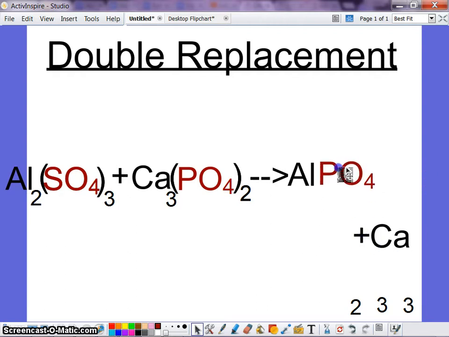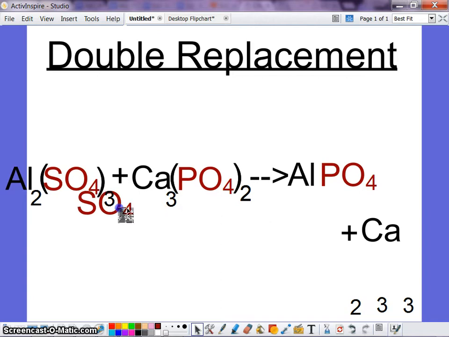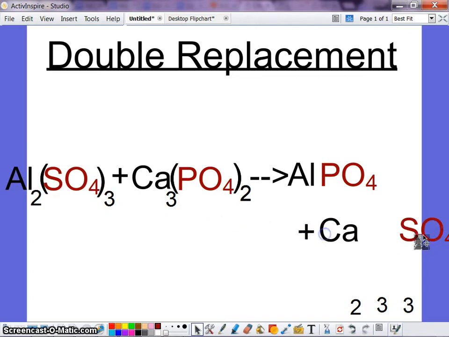This equation is a little too large, so I'm having to go on 2 lines here. You might have to do that sometimes as well. Alright, so as you can see, I left the cations in the same spot, and I switched the anions. That's a sign of a double replacement reaction. 2 compounds form 2 new compounds.